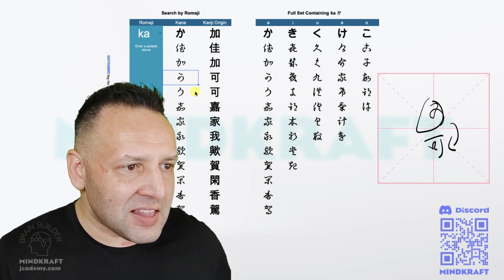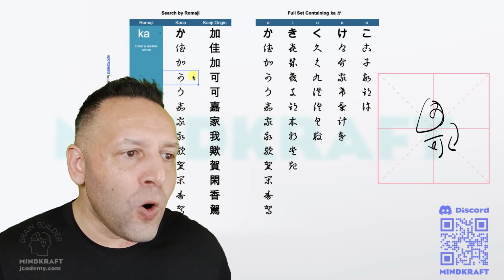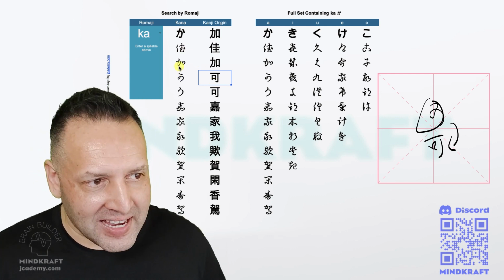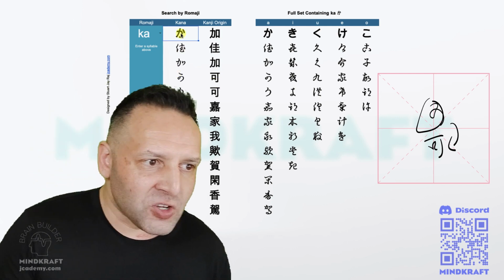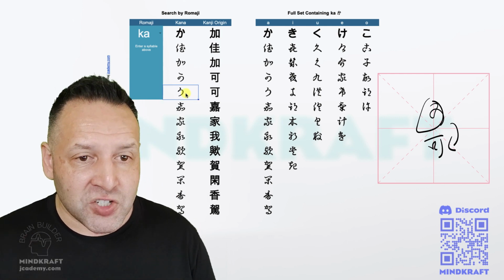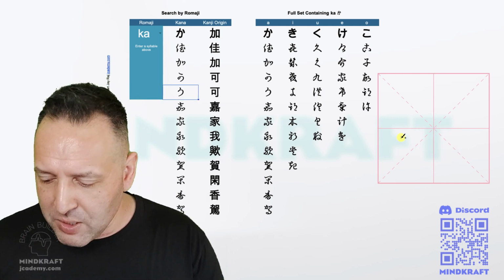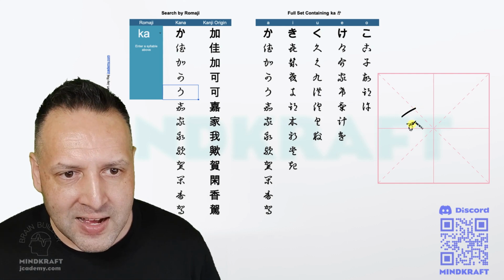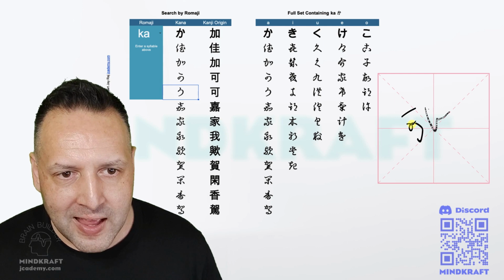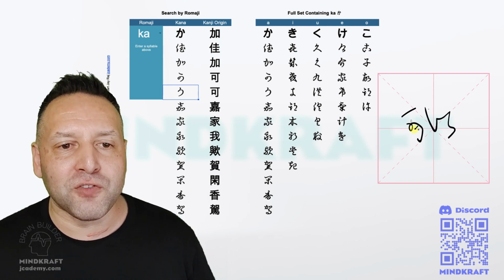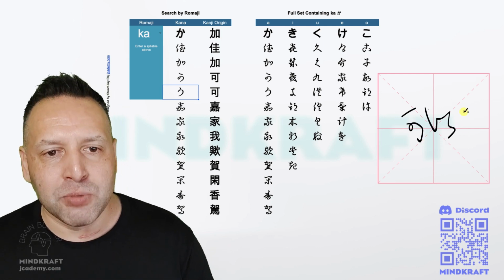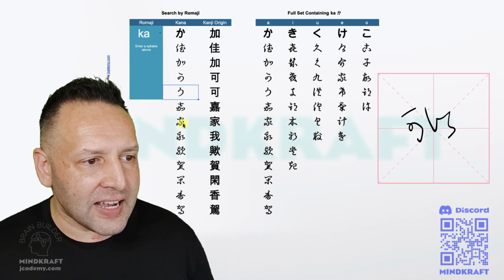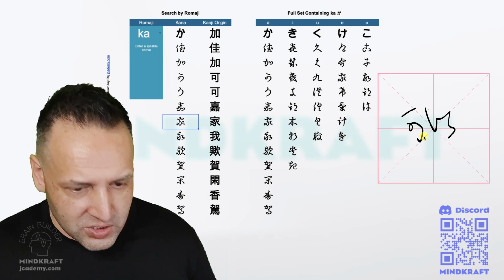And so you can see that these two here were all derivatives of this ke or ka particle. But nowadays they actually ended up choosing this character, and so that's the main one. But if you were to write in Chinese, you will still see many people write that like that. So if I were writing 可以, ke coming down, around, and then this one here, bang, and then down. That's a very valid form of 可以, meaning to be able to do something.